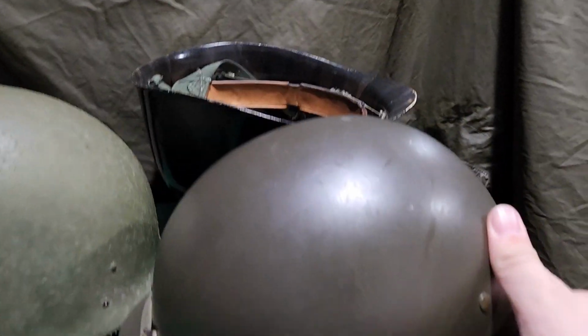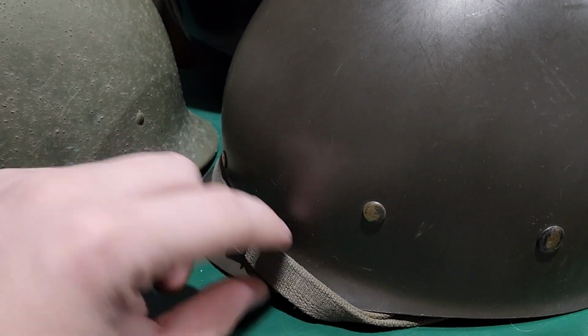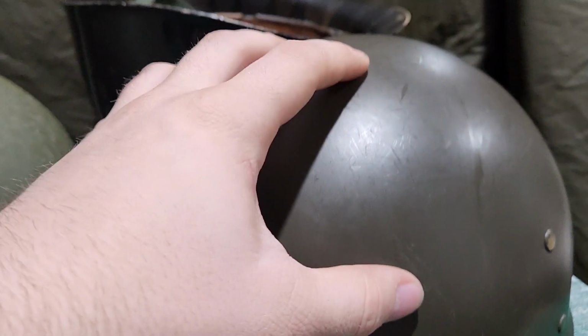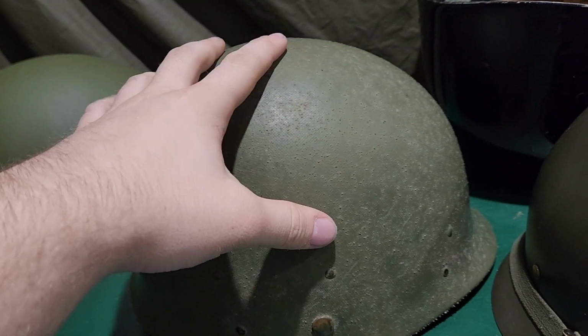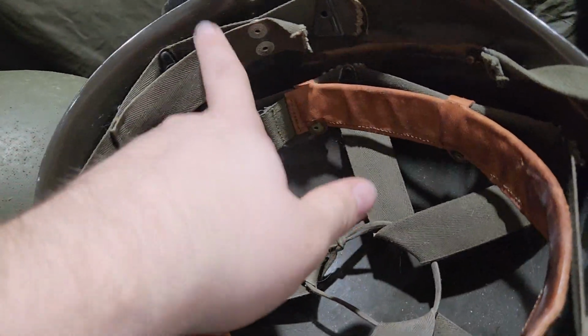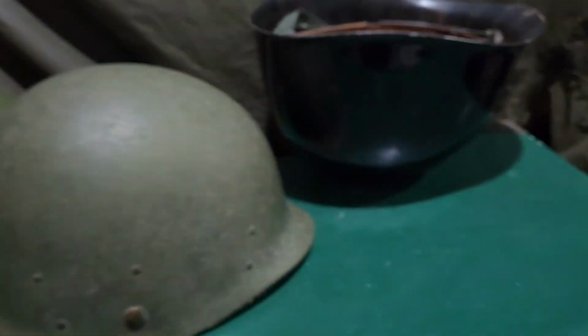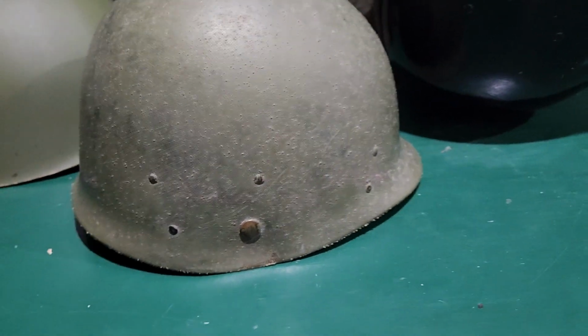Like a helmet liner I got in one of my helmets, if I can find it right now. I got a Euro liner in one of the helmets I purchased a long time ago, and oops, there it is. You can see how they're similar but not quite alike. Like this one has, instead of a leather band liner strap, a green fabric one. It has a plasticky texture instead of the compressed paper here. And on the inside it has a very odd looking sweatband, stuff like that, a nape strap that buttons in on one side, and just odd looking. So they're just odd looking M1 helmets essentially, and unfortunately they're worth next to nothing.